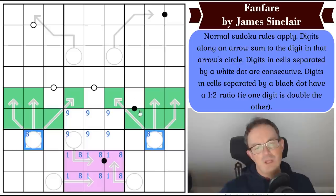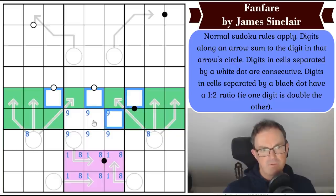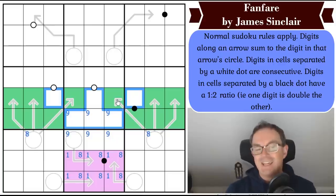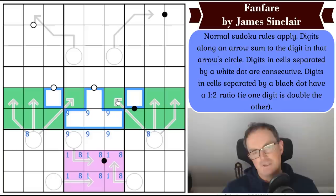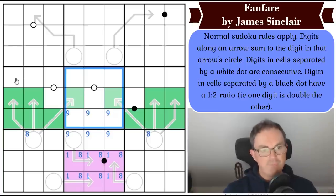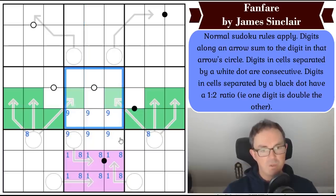If this was eight, seven, we're saying the green squares add up to 45. The secret — which I share with my favourite people — is that any complete row, column, or box contains digits one to nine once each, so sums to 45. Therefore I know those two rows sum to 90. If the green cells sum to 45, these blue cells also have to sum to 45. Those four blue cells add up to a maximum of 30, requiring the other two to sum to at least 15.